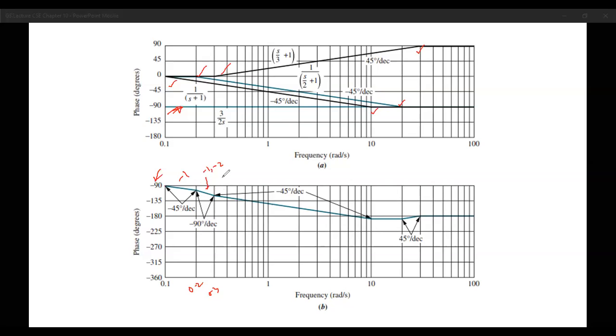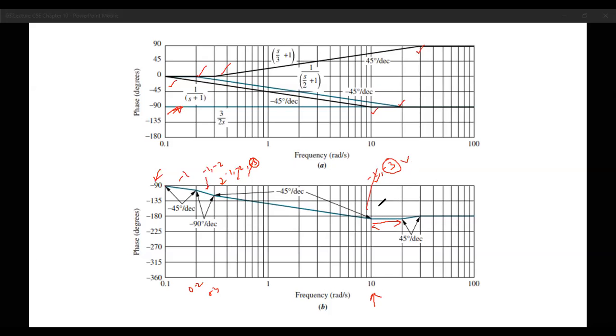Then at this point and onwards, what you are going to see is the contribution of these two and the contribution of the 0 of this one. So one of them will be nullified. So it will continue with the 45 degrees per decade until the effect of the first one is vanished. So now you have only the contribution of minus 2 and minus 3, which is in the opposite direction, because this is a pole, this is a 0. So you don't have a contribution. So this zone will remain a steady value.